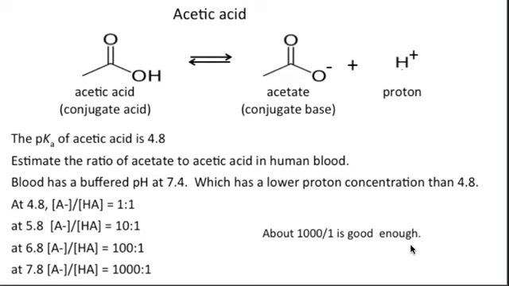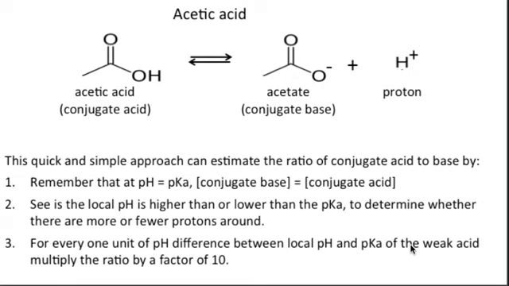So, do you see the principle here? Anytime you have a problem where someone gives you the pKa and the pH, you can simply go, okay, we know that if the pKa equals the pH, the conjugate base and acid are equal. Now we need to say, are we at a higher pH, in which case there's fewer protons, or are we at a lower pH where there's a lot more protons, which will stick to the conjugate base and make more of the acid? Now, once you know the direction, then you can see how many pH units, and for each pH unit you move away from the pKa, there will be a tenfold difference in the ratio.